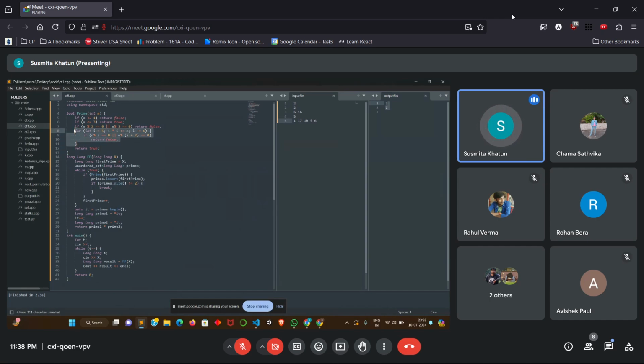That is, we will run the loop from 5 while i star i, that is i square, is less than or equal to n. So the complexity of this loop will become root n. And if it satisfies this condition, that modulus 1, then it will return false, because if it is not in the form of 6 mod plus minus 1, then we won't be considering it as a prime.